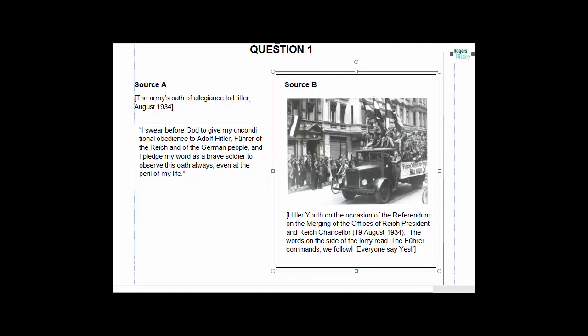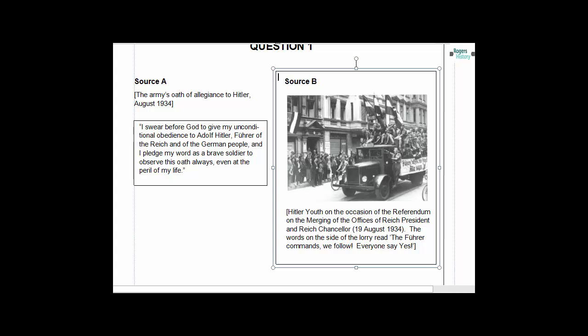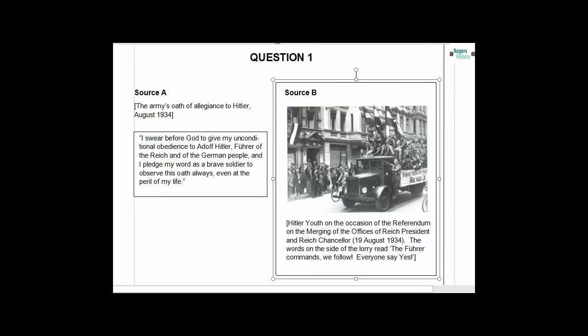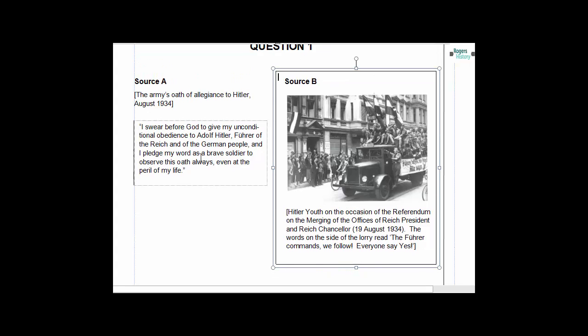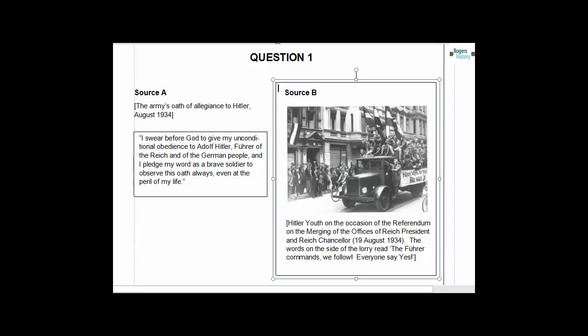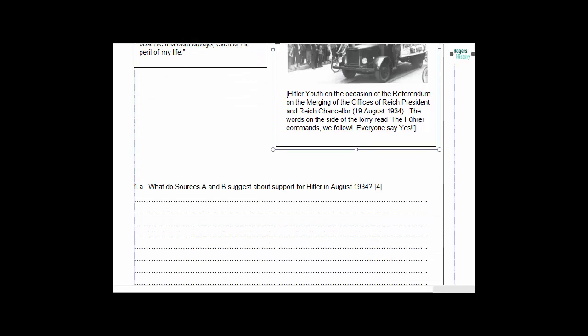An imbalanced answer, which concentrates too much on one source, will not score top marks on this question. So you just need to make sure that you have a balance. That's question 1, and I think it's a source comprehension exercise, essentially, that one. And yes, you can aim to bring in your background knowledge here to expand upon the points that are made in the sources, but essentially it is source comprehension.